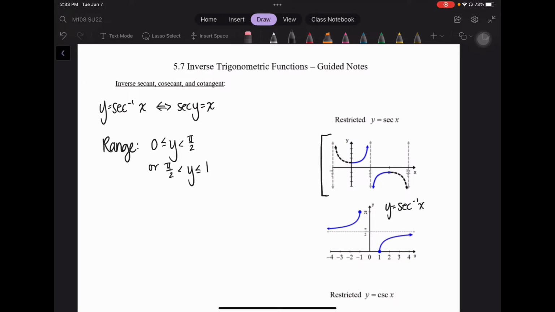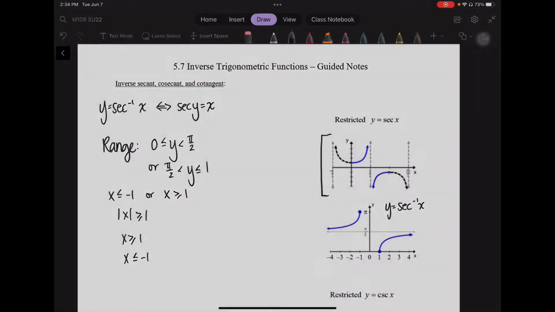The domain is going on forever to the left and forever to the right. So x gets smaller and smaller without bound, or larger and larger without bound, except x cannot be between -1 and 1. x can be -1 and x can be 1, but it can't be between those. And so x has to be less than or equal to -1, or x has to be greater than or equal to +1, which you can actually write using the absolute value of x being greater than or equal to 1. Because when you drop the absolute value, you have the greater than or the less than the negative. So this is the same thing as x is greater than or equal to 1, or x is less than or equal to -1.